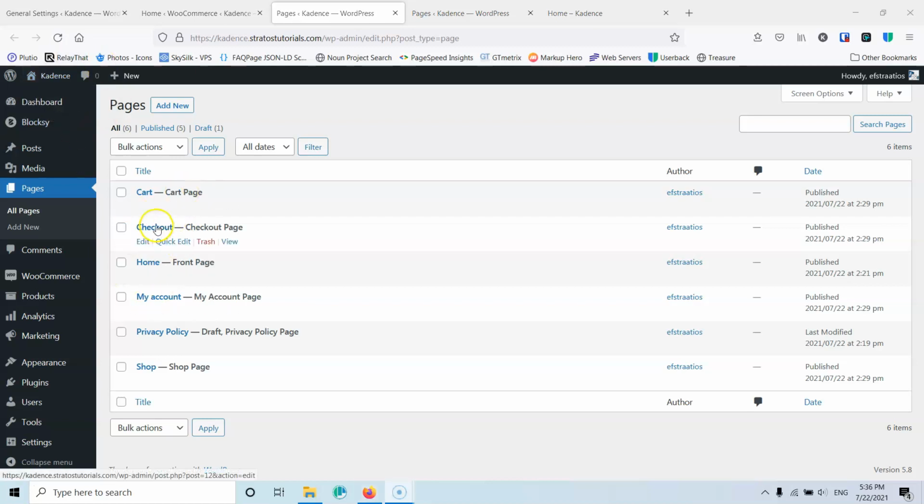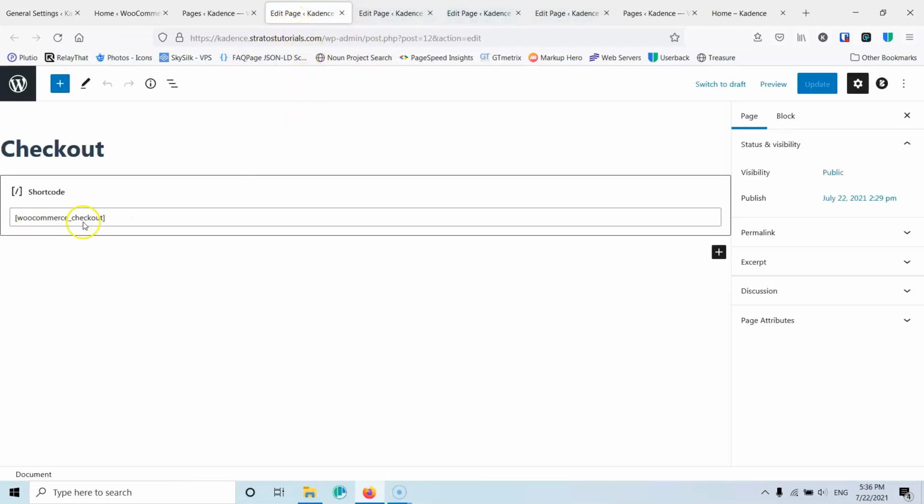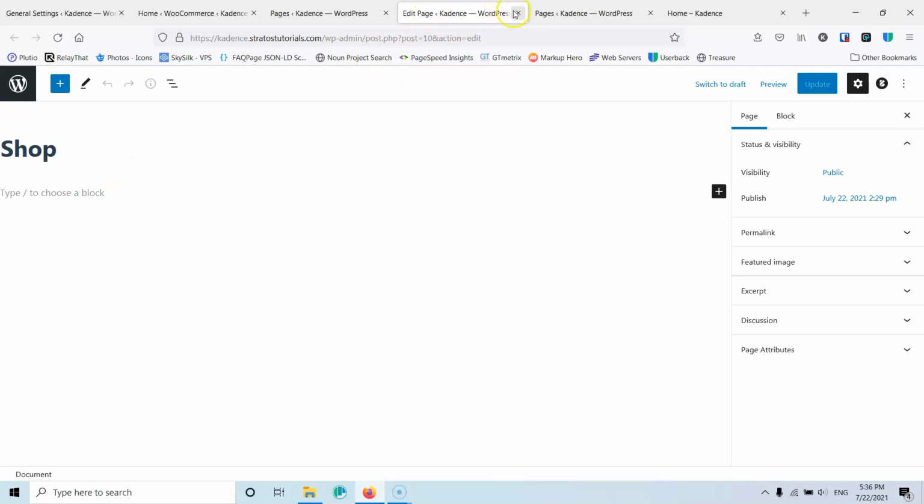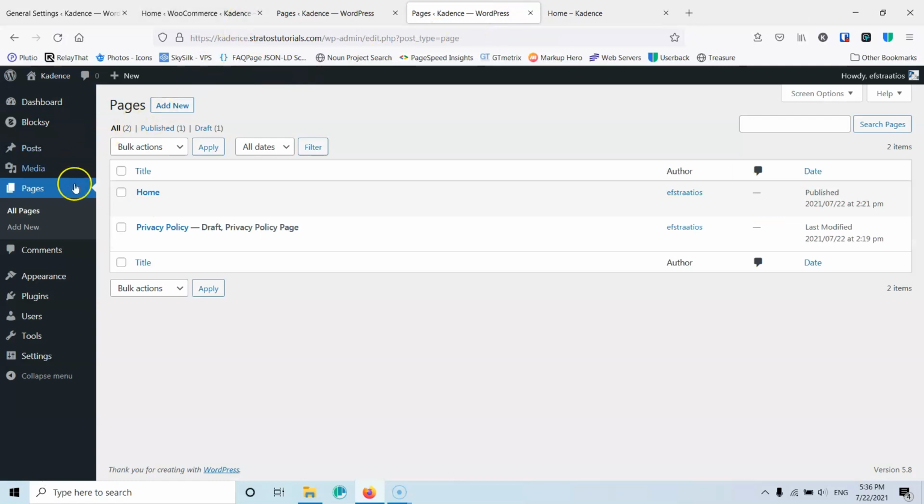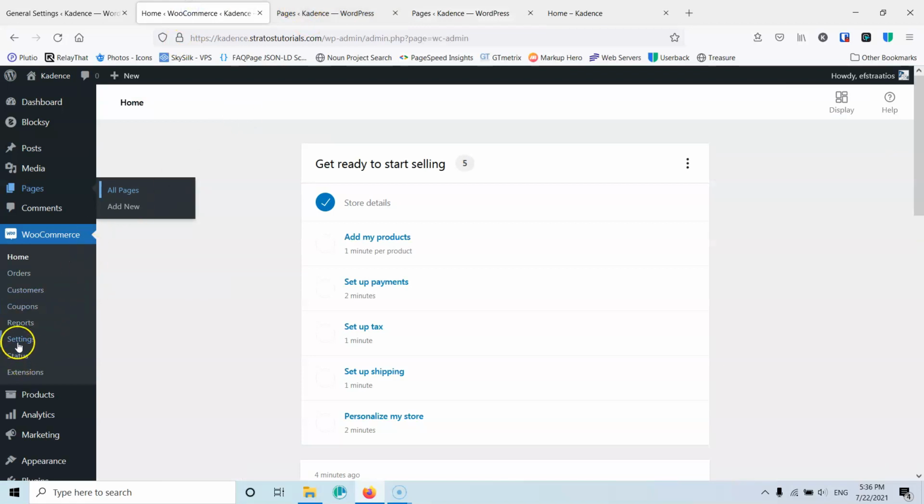Now, if you're asking what those pages contain, they basically contain just a shortcode. So if you edit any of those pages, like My Account and Shop, you will see with Gutenberg that they only contain a shortcode, and this shortcode does the work in the front end. So it basically shows what you want to see in the front end. As you can see, this is the checkout. Here we have the WooCommerce cart. Here we have the WooCommerce My Account. And then we have the shop page that will take not a shortcode, but something from the settings, which we're going to see later on. So let's go back to WooCommerce and go into the settings.